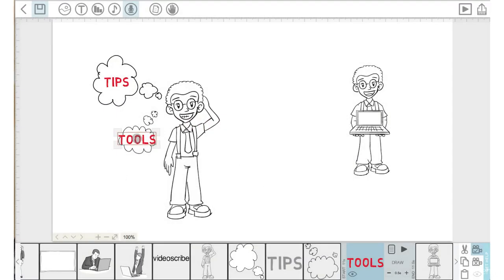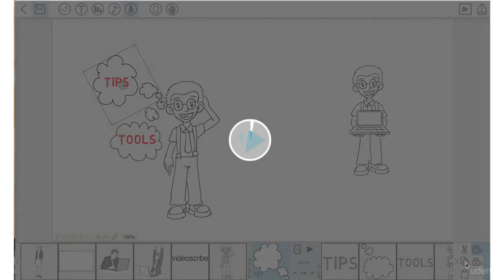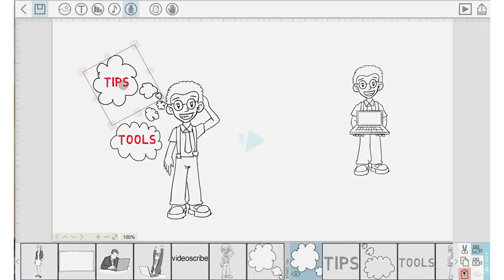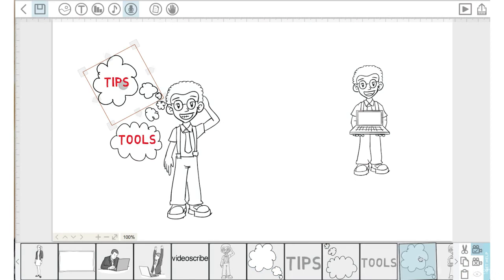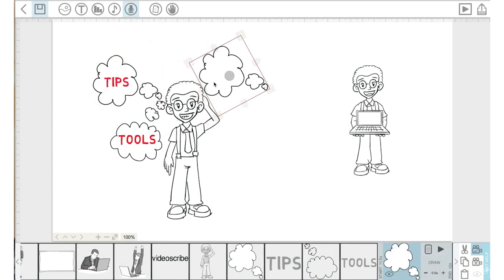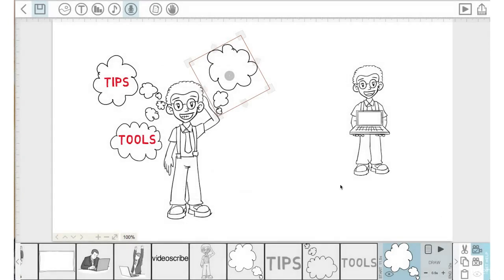Okay, so that's a little big. So I'm going to bring the bubble size up a little bit. So I'm going to clear and reset the camera position for that. Okay, now I want to duplicate this thought bubble. So click copy and paste, and I'm going to drag this one over here. Drag it over here on the canvas, go into the properties, flip it around. There we go, hit the check mark.